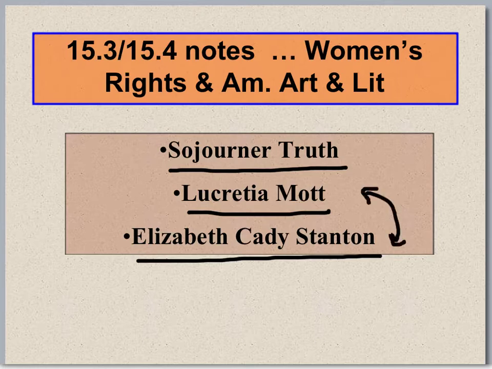But Stanton and Mott, both together, are abolitionists. And again, as you might well imagine, they're not welcome into the abolitionist movement. In fact, in 1840, they joined a group of people at the World Anti-Slavery Convention in London. Now, can you imagine, they walk in the door, and everyone's head turns and goes, oh, it's women, oh my gosh. Now, the convention officials refused to let the women even take part in the conference.